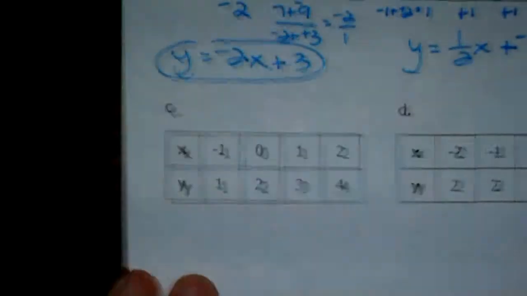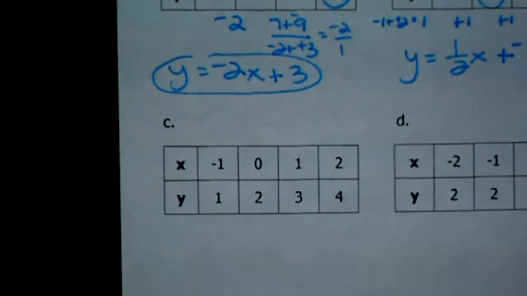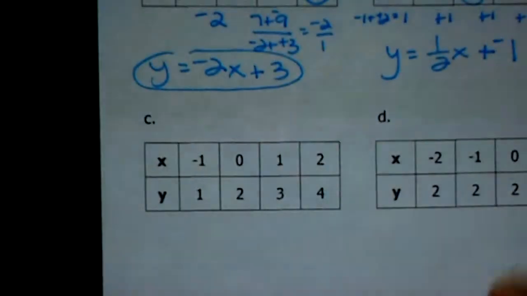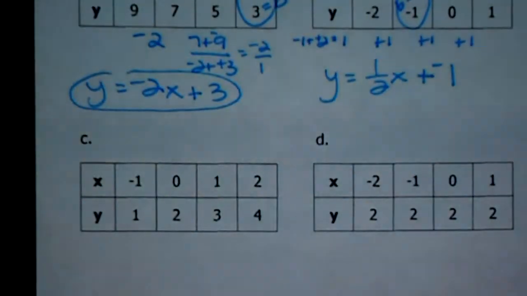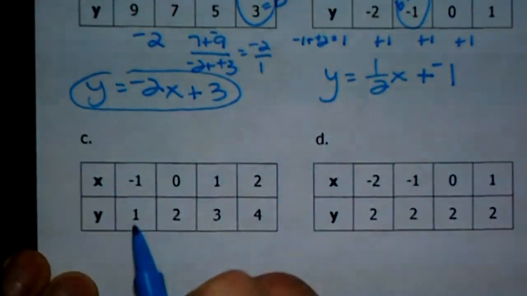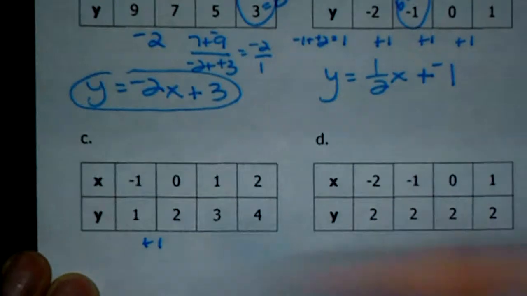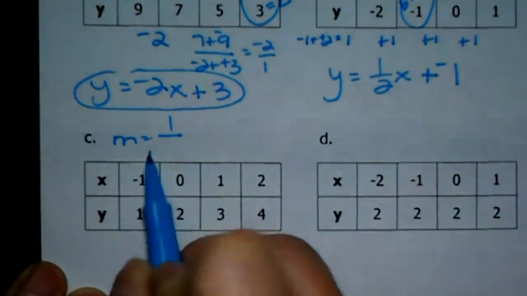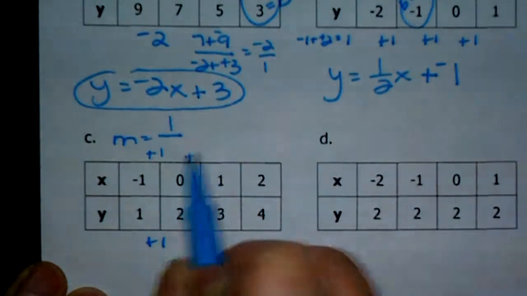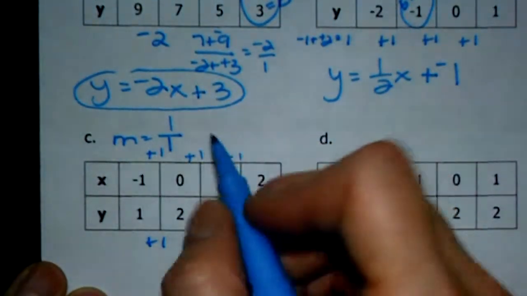All right, next. All right, change in y. And I'm always doing the change in y first so that I don't accidentally reverse it, because that's a common thing. We take x over y because in the data table it's like that. So be very, very careful. All right, change in y. 1 to 2, 2 to 3, 3 to 4. That one's going up by 1. So that's my numerator. Here, negative 1 plus 1 is 0, and 0 plus 1 is 1, and 1 plus 1 is 2. So for my slope, I get 1 over 1.